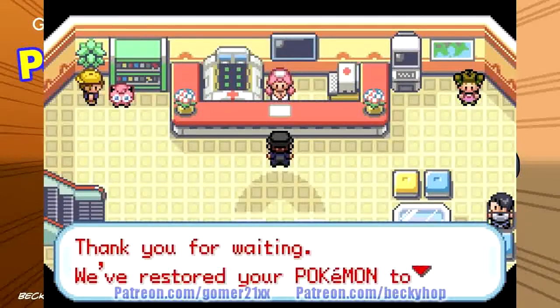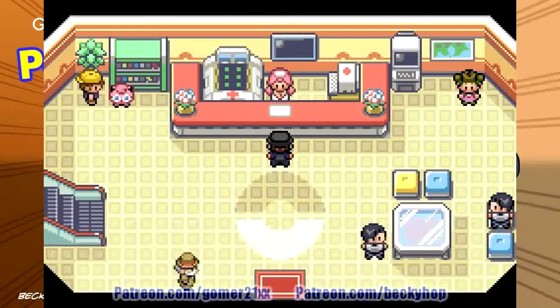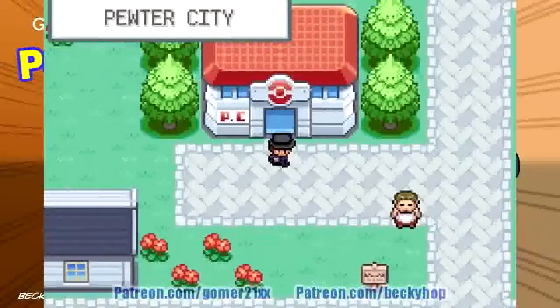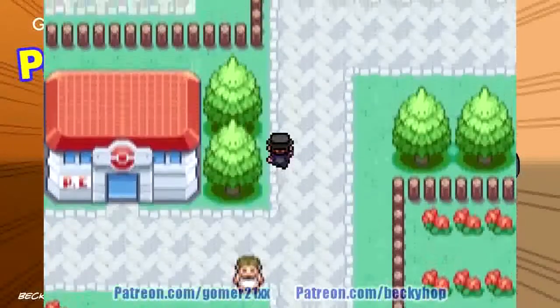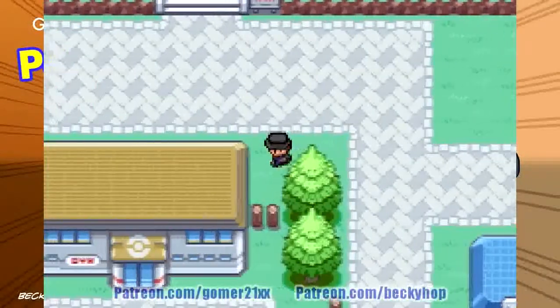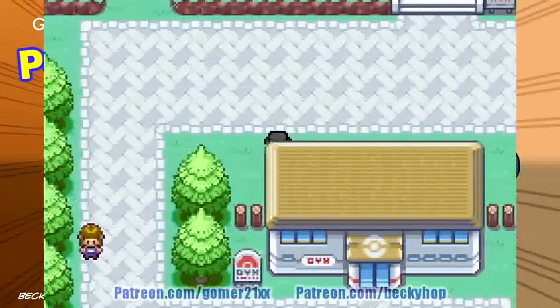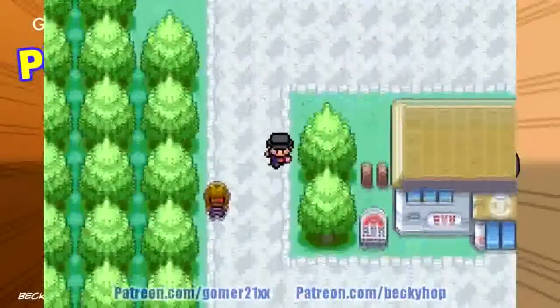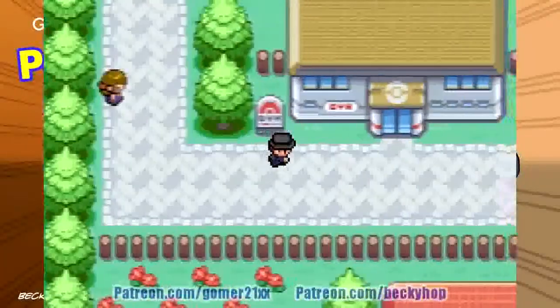Okay, so we have this ready. And we're going in. Pewter City, Pewter City Gym, Rock Type, Brock. Let's do this. I think that's so cool. Alright. Let's do this.